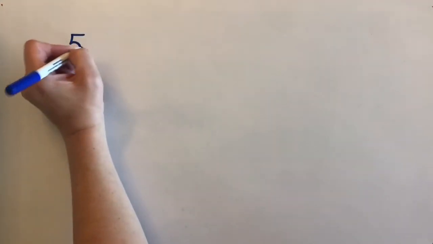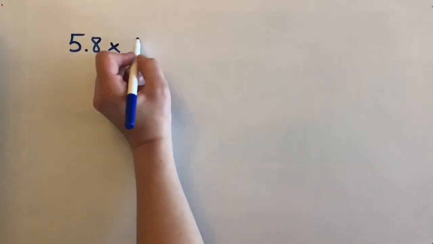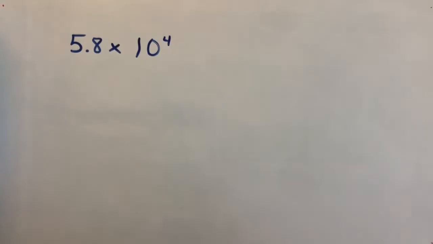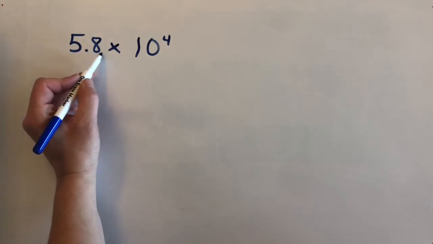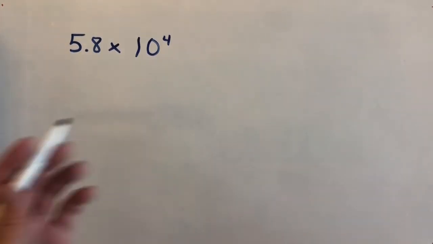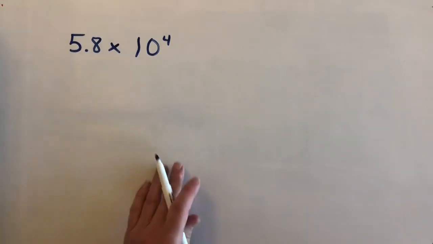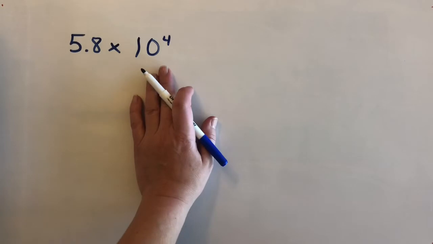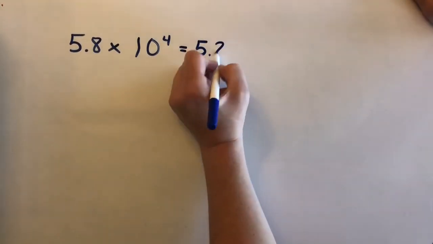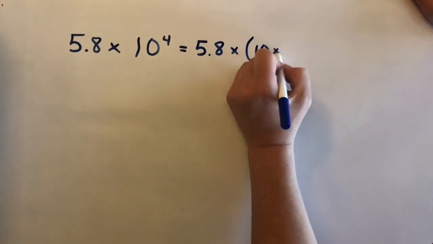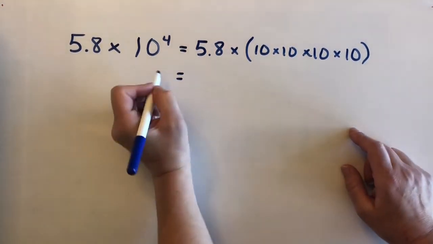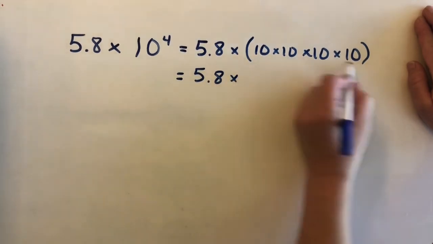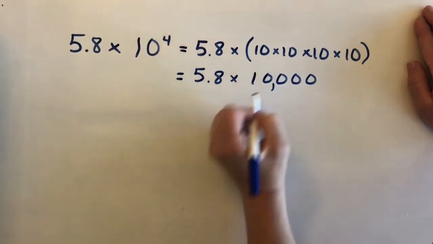So the first decimal we're going to try is 5 8/10 times 10 to the 4th power. Now, we have learned in the past that when you multiply 10 times a decimal, it actually moves the decimal one place to the right. Obviously, the larger the number, so if it was 100, you move it 2 places to the right. When dividing, which we're not, we'd move it to the left. So when rewriting, once again, 5 8/10 times 10 times 10 times 10 times 10. This is the factor form again, which would be 5 8/10 times 10,000.